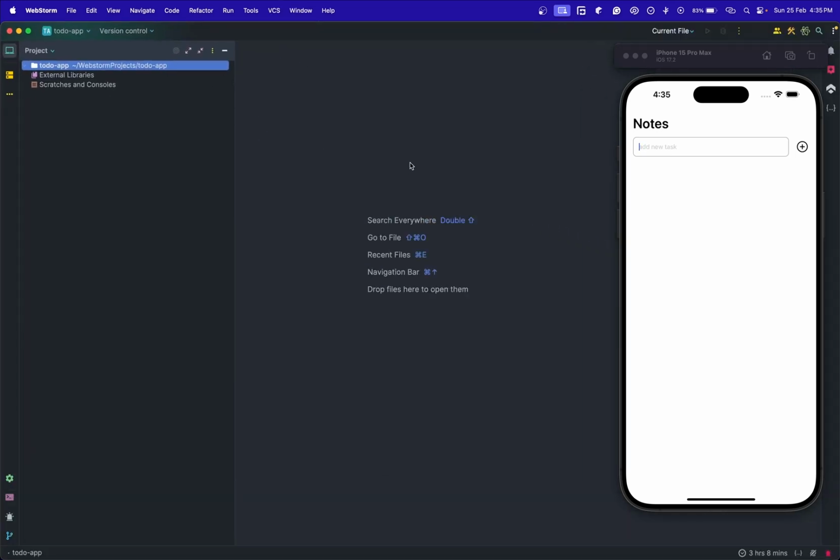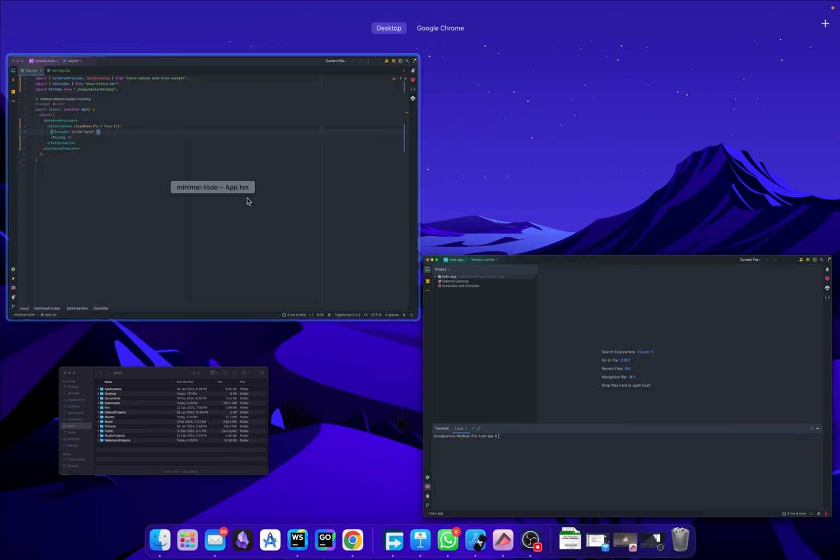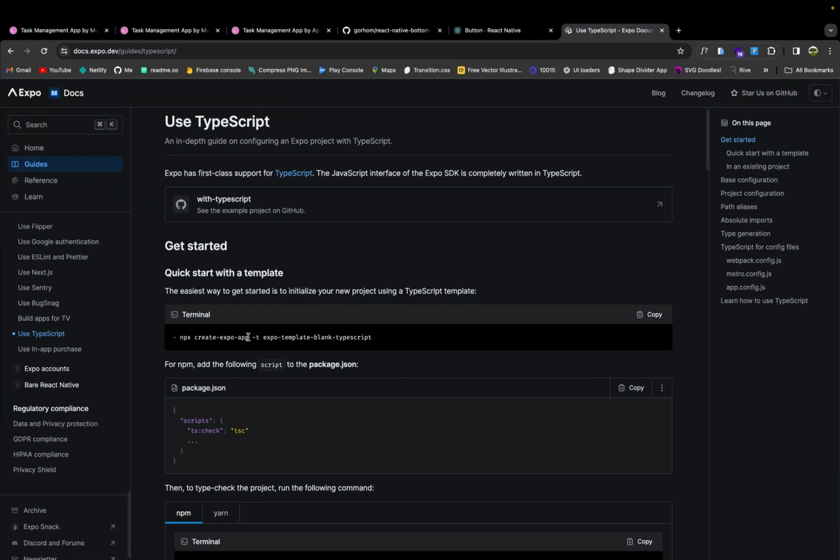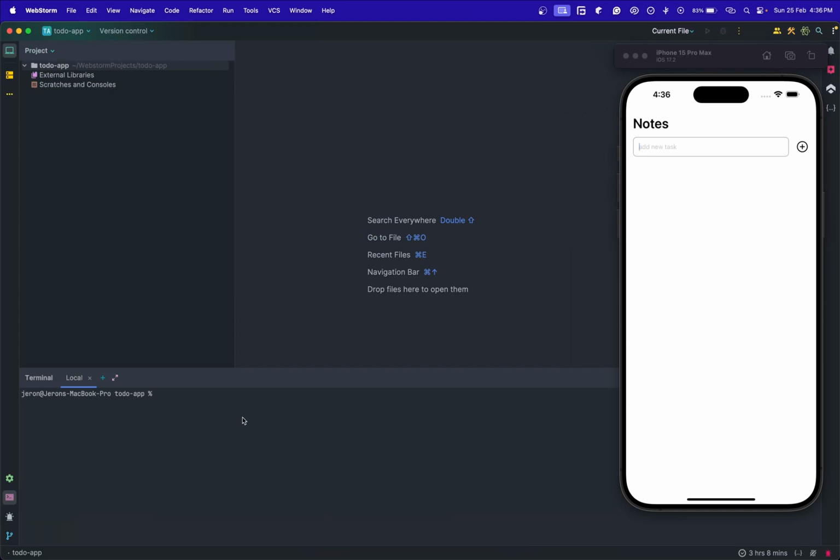Right, so in this project, if you want to generate a new Expo project, you are going to use a command from their docs. So there is the command, and this command will generate an Expo project with a TypeScript template. So JavaScript by default doesn't have type checking, so I'm going to use TypeScript, and this should take a while because, unlike Flutter, which you have the SDK directly installed on your device, when it comes to React Native and Expo, you have to download the files you need all the time from the web. So this is going to take a little time.